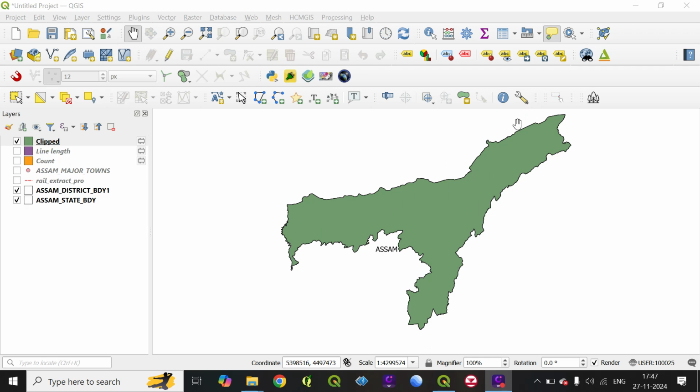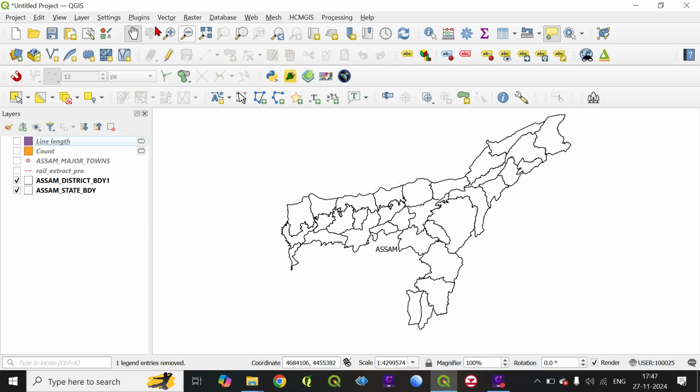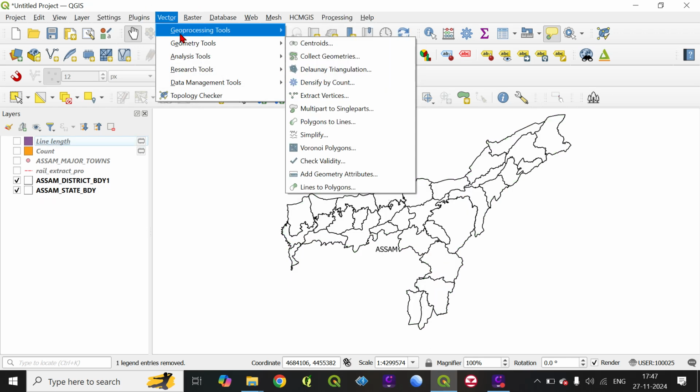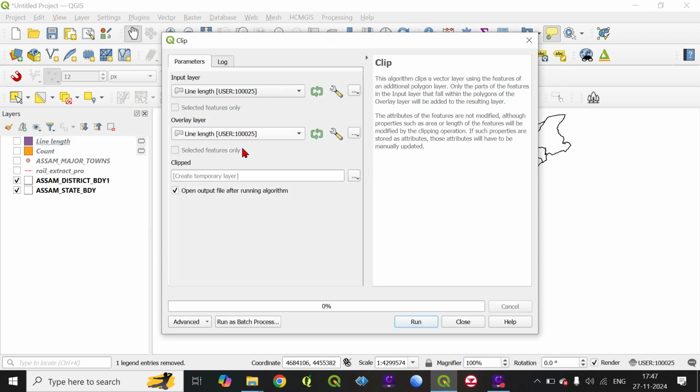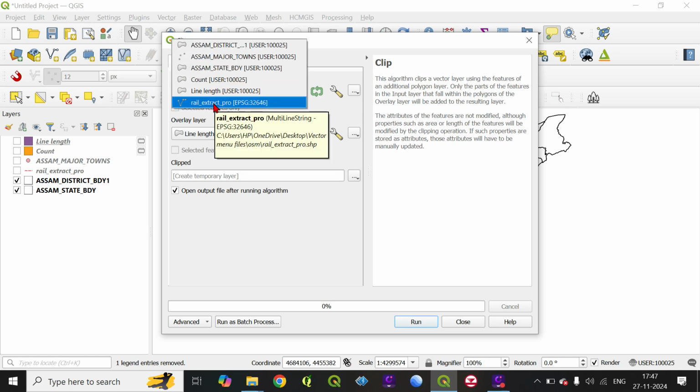So here I assume I have made a mistake. I'm removing this and changing the layers. So input layer, I'm using rail extract. This is the file. This is where I made the mistake.